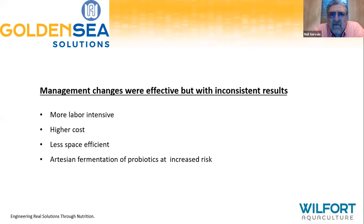There's a higher risk involved in it because you are using water time in a facility and a carbon source that's available to the Vibrio, so you can wind up with a contaminated fermentation and actually cause more problems than you can cure. It's a very artisanal technique, but it is the one that's being practiced today in the vast majority of hatcheries.